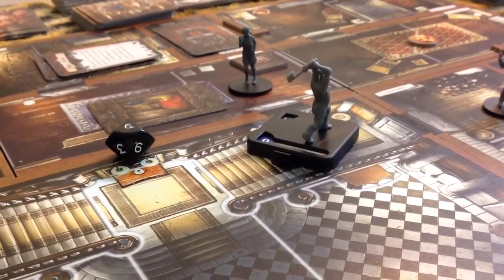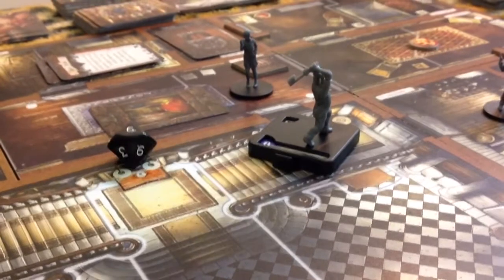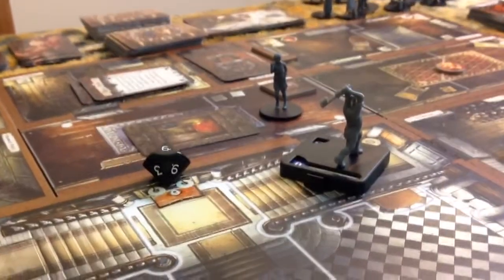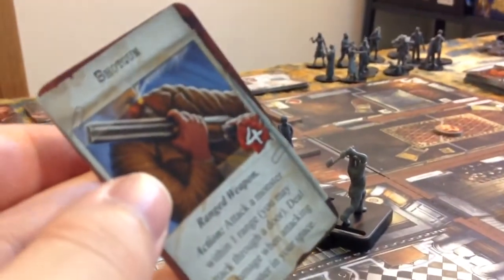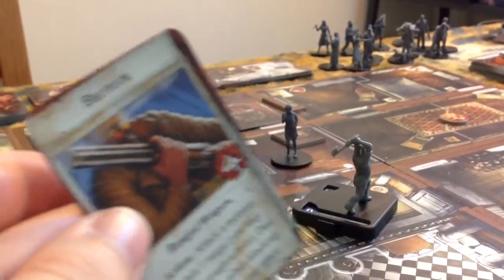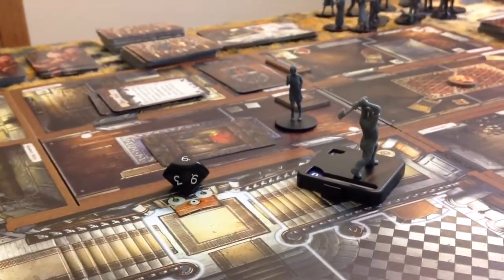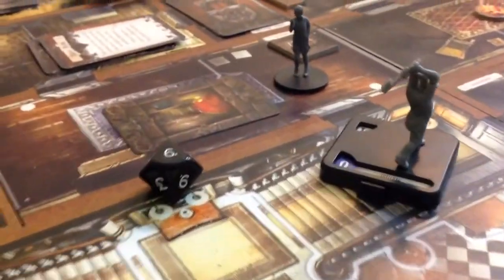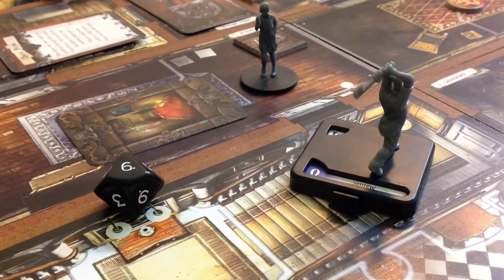Let's start with Kate, who I think is going to try to shoot this guy through the door, because that is a special ability of the shotgun. You can attack a monster within 1 range, even through a door. Normally, ranged weapons can't hit through walls or doors. So she's going to attack the maniac through this hallway door. Bam! Let's see what happens.